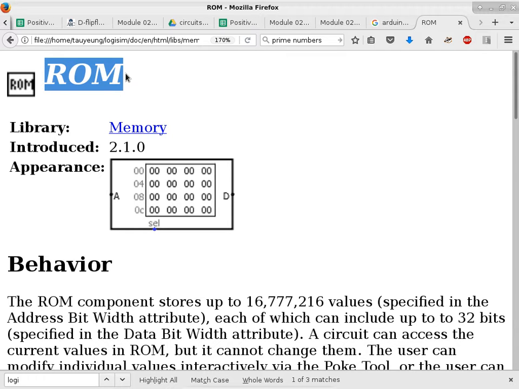So these limits are specific to Logisim only. So it's not bits, it's not different values, it's total locations. So forget values, substitute it with locations. Each location can be 1 to I think 32 bits wide. So we'll get to that part.